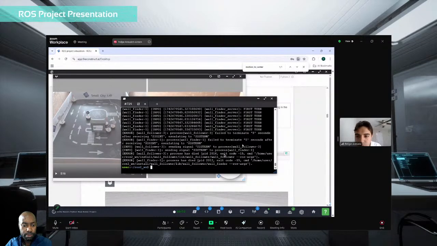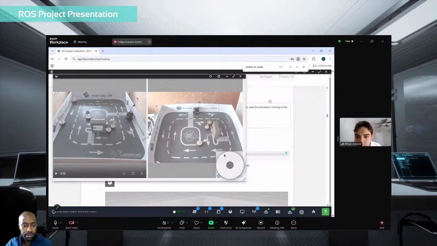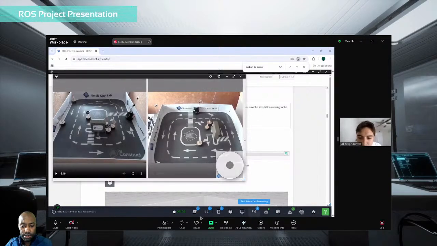Yes, I'm launching there. I think you're already connected, so you're supposed to run your launch file that can do the wall finder, and then you get to have the robot do the wall following action that we were speaking about.